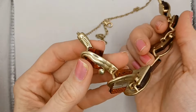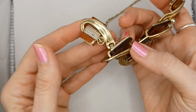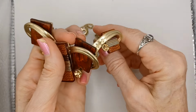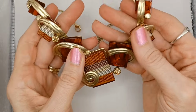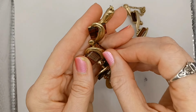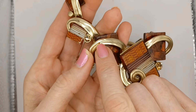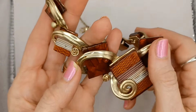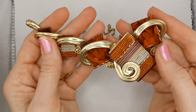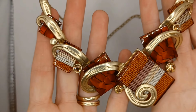And there you have 4 pieces. So you have this piece, and then this piece, and then this big piece. That's 3, and then 4, and then 5. So 5 pieces all together. There's a little bit of something, I'll see if I can get that off. It looks like maybe where a bit of molten glass just dripped on that. I don't know, I'll see if I can clean that off. It may just be part of the design.